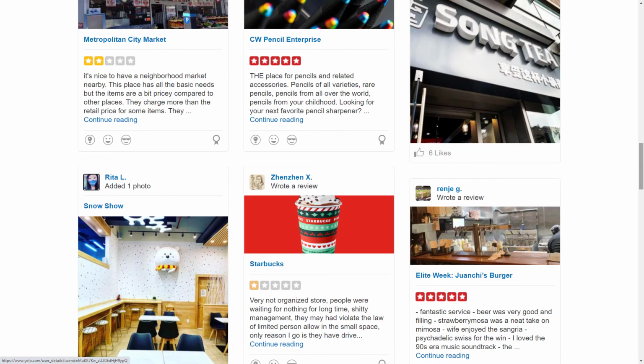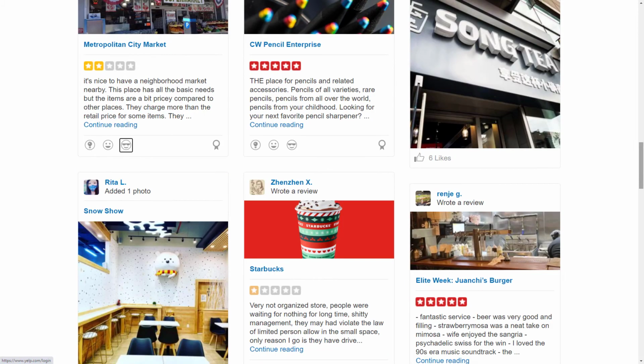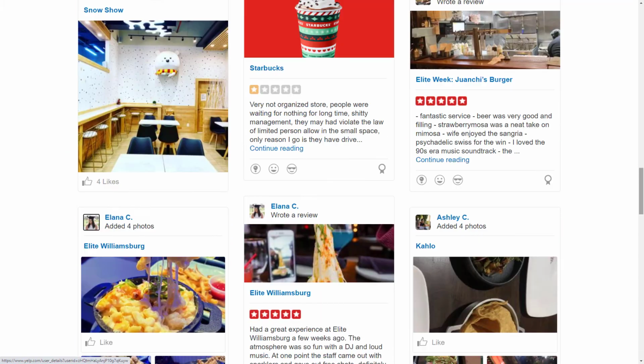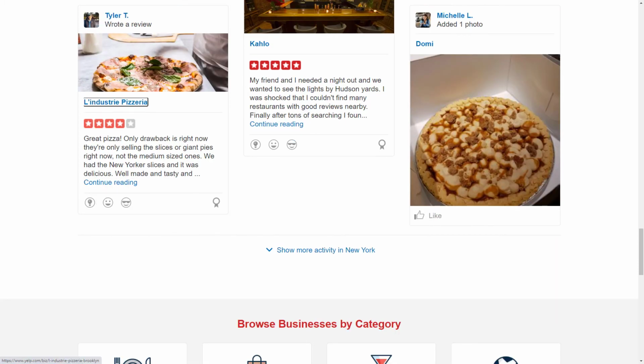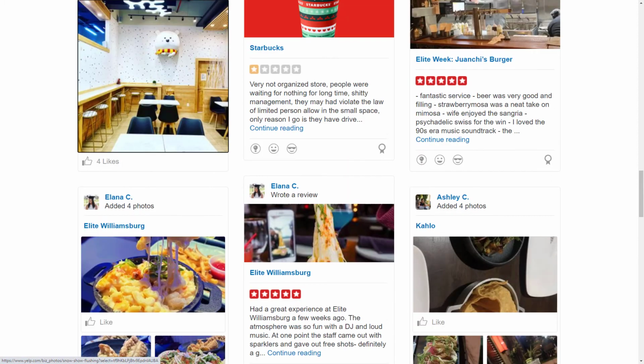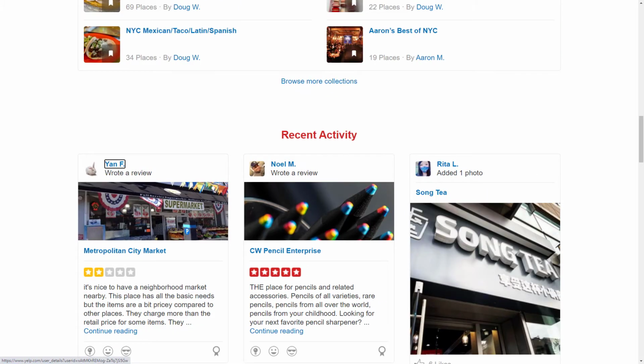And we have these cards. These cards are okay, like I can focus them. I forgot to mention that the icons on the bottom, the gray icons, do not have sufficient contrast. So one problem that I see here is I can focus all the cards, however, there are a lot of them. So let's say that I'm not interested in this section. This section is called recent activity. Let's say I'm not interested in that and I want to go to the footer.